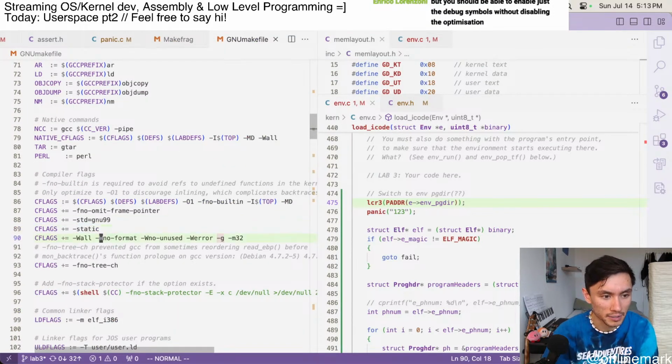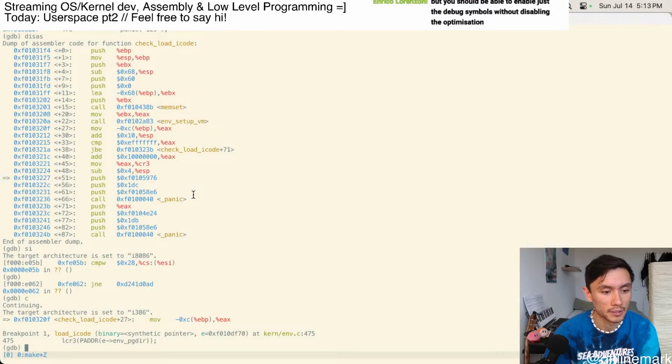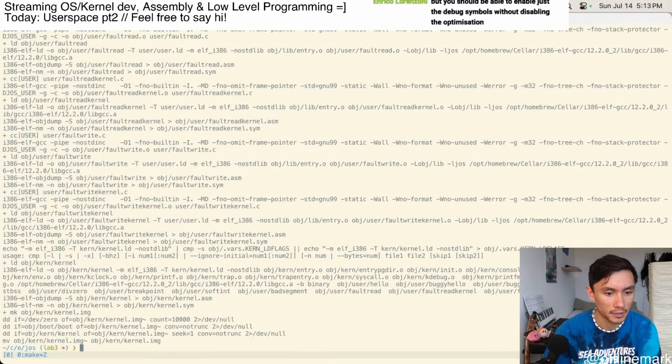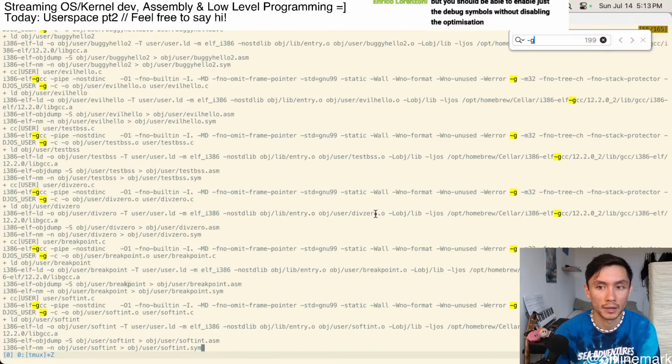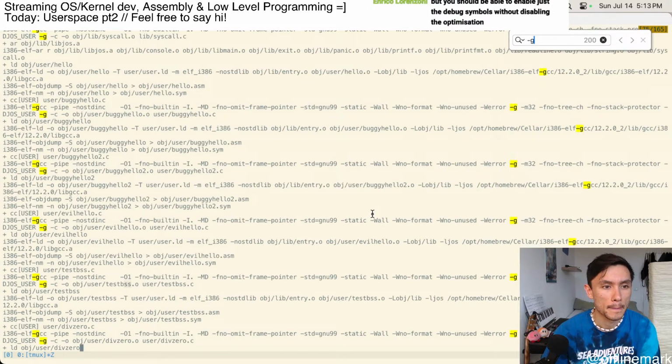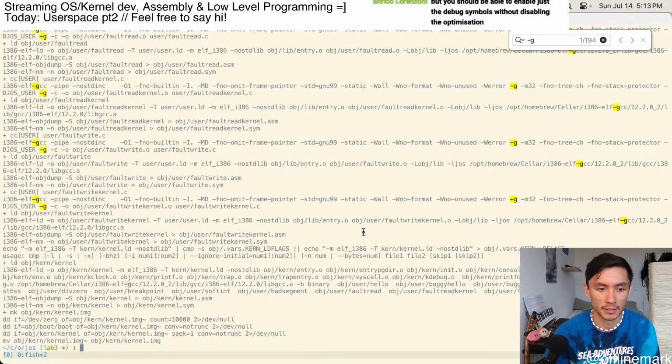So I'm passing -G to make, right? You can see -G everywhere. So it's definitely enabled.